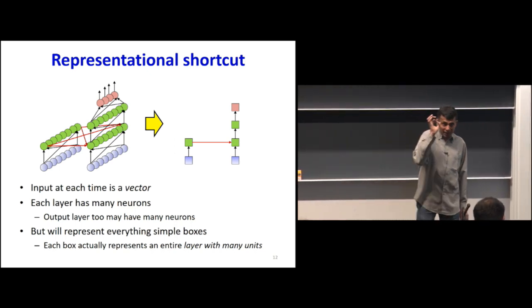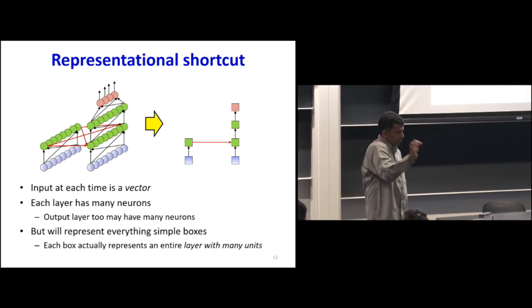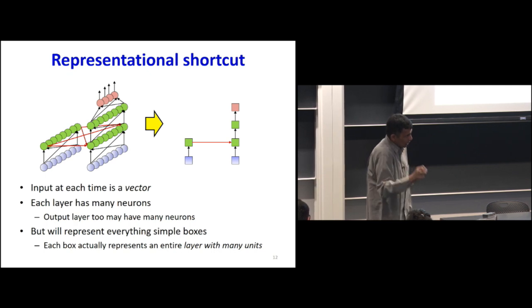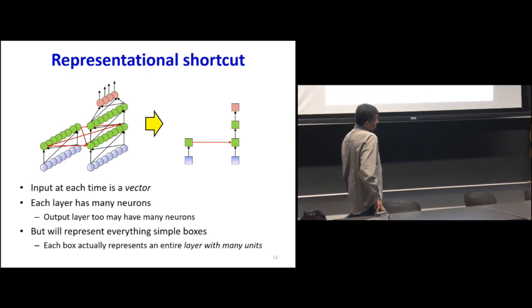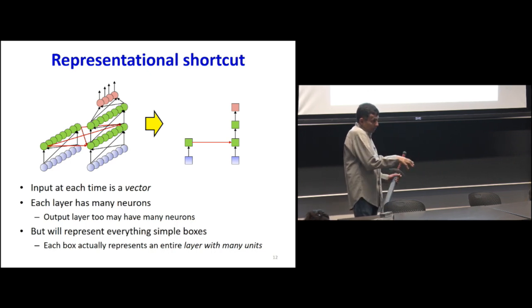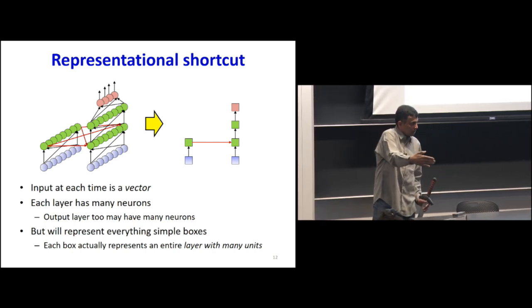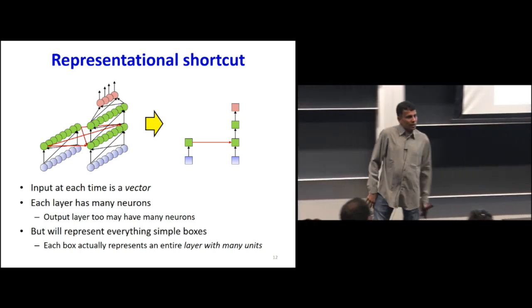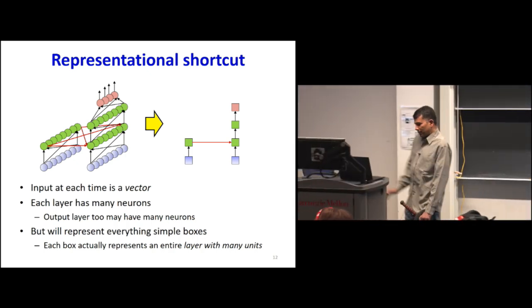Again, the point being, every time you see a single square, it's actually a row of units going into the page. Yeah. And are those layers fully connected? Is that what those are called? Yes. And anytime you see an arrow, that arrow represents a potential complete connection between the vector of units on one side and the vector of units on the other side. Okay? Going back to our problem.